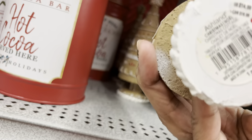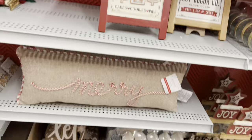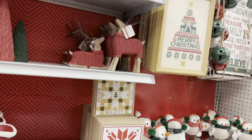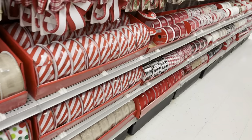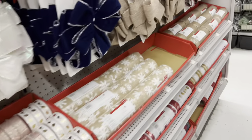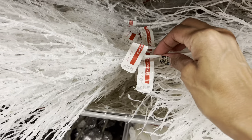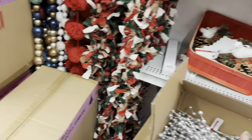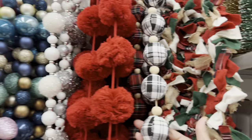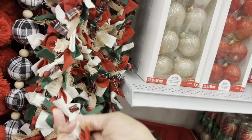That's cute — $14.99. Little hot cocoa set — so cute, you can have your own cocoa bar with everything coordinating. This is a really pretty collection, I like that. And of course they have all the bows and ribbons, another thing Michaels is traditionally known for. More picks — price comparison: $6.99 with 40% off. You can tell they are still putting out merchandise.